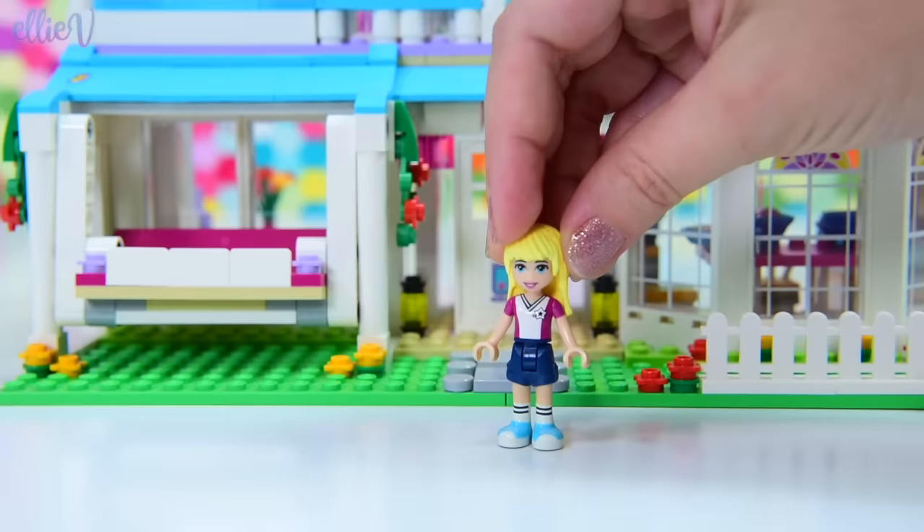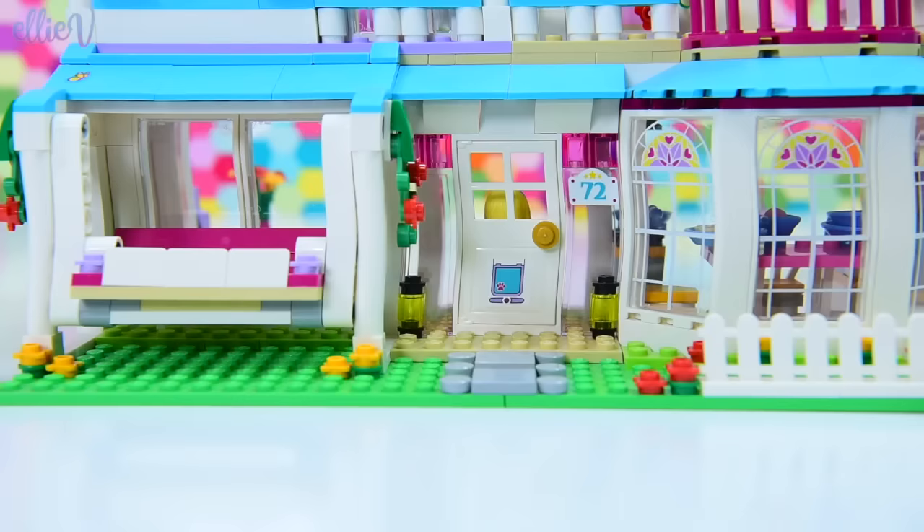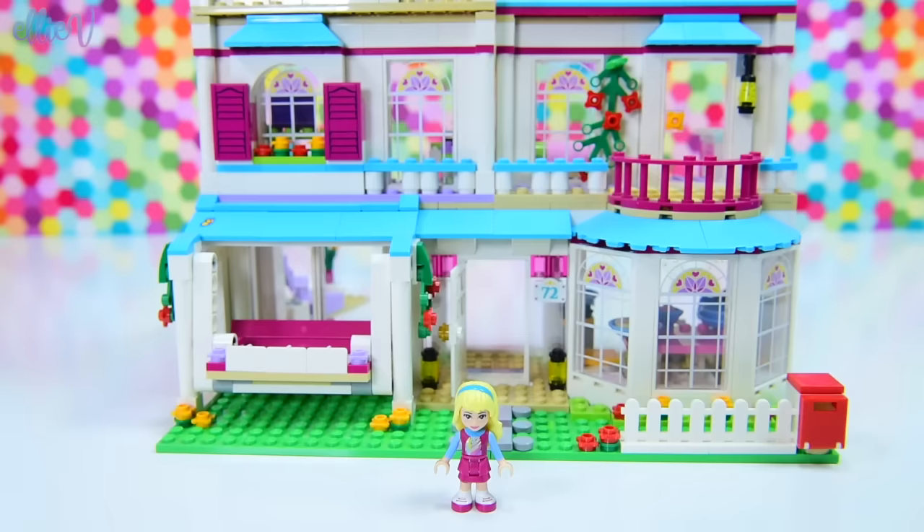Now Stephanie is heading into the house. Are you all ready? Because something very weird is about to happen — we are heading back into the past, back when Stephanie was just little. So teeny weeny. She was so cute when she was a little girl. She's only just barely out of toddlerhood. She still loves blue and pink, and her mum obviously loves dressing her up.